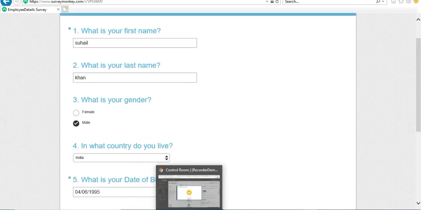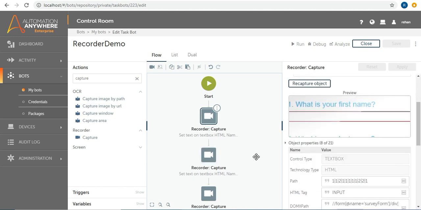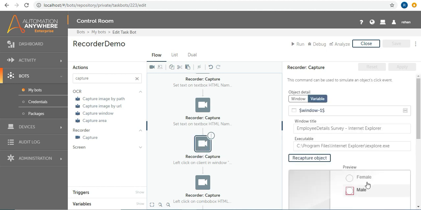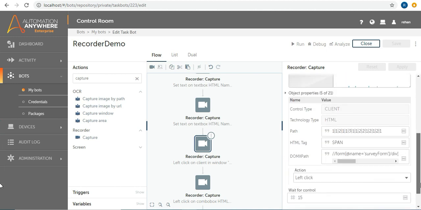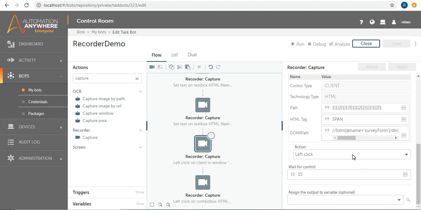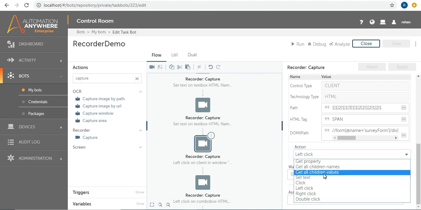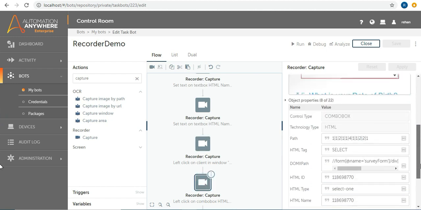Now you have to remember, as I just told you, that all these values like text I already showed to you. Let's go with some other values like this one. This is a checkbox, radio button. So in this radio button you can see the actions are all different. Get all child names, all children names, right? And if you go with the combo box, they have other actions here.